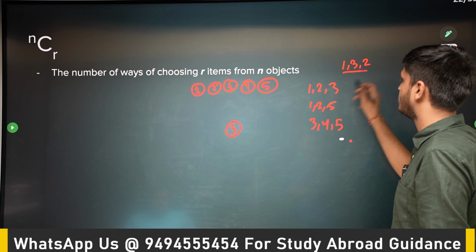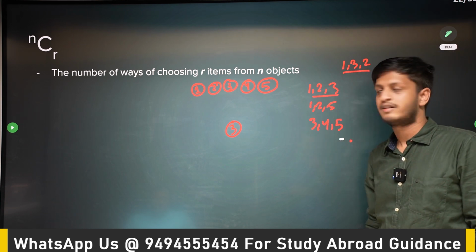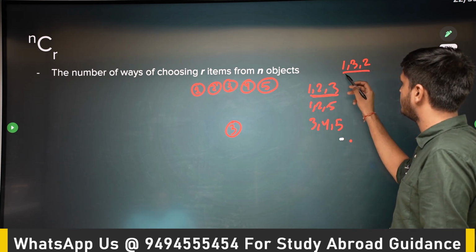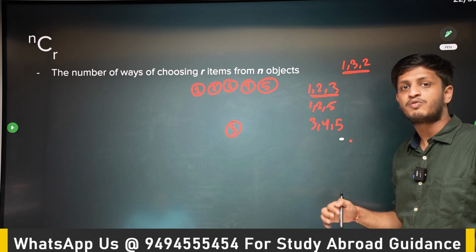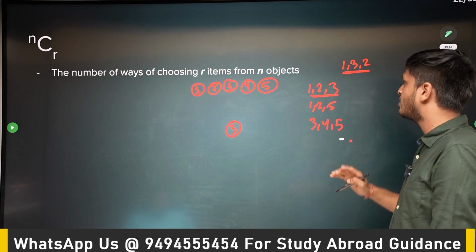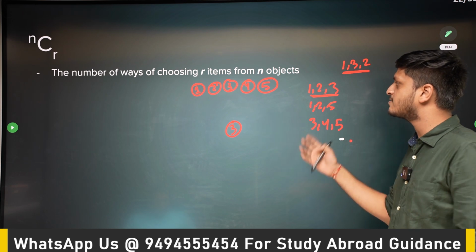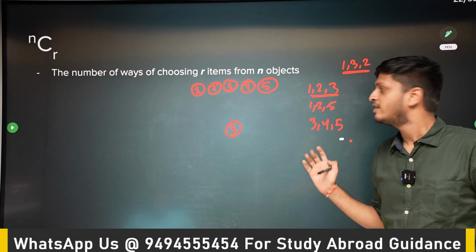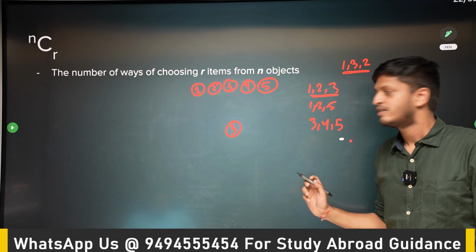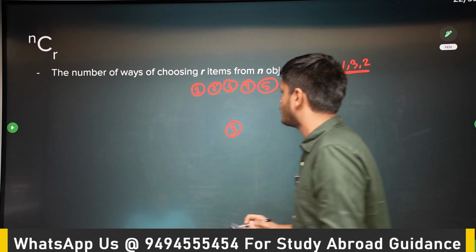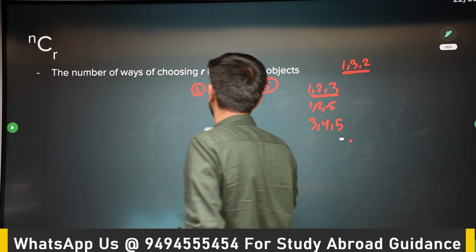This is the difference between permutation and combination. Previously we saw that 1, 2, 3 is different and 1, 3, 2 is different because we wanted to arrange them as well. But now we are not arranging them. We are just selecting 3 items out of 5 items. That's all. So these two will become the same. So in how many ways can we do it? Just use nPr, whatever we have learned so far.